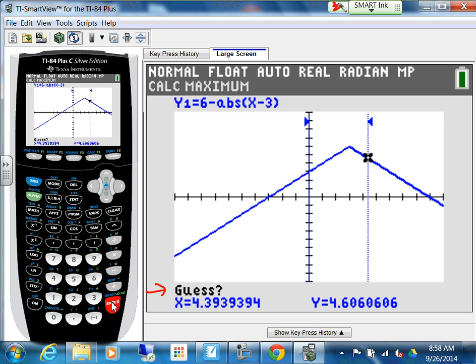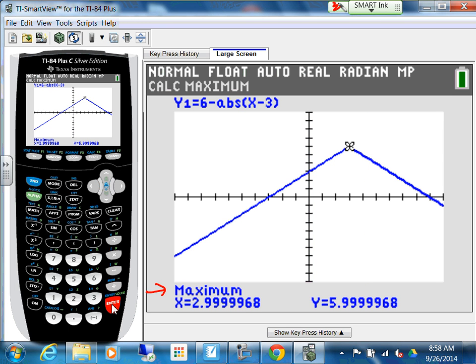You might notice that this time I've given it a much broader place to look than I did last time. I made it a little bit closer. And then you have to put it kind of close to what you want. Remember to use your left and right arrow keys for this, not the up and down. And hit enter for a first time. And mine did it again.